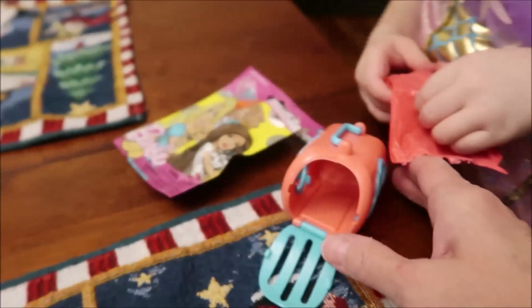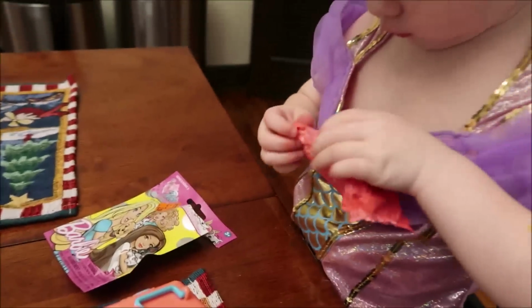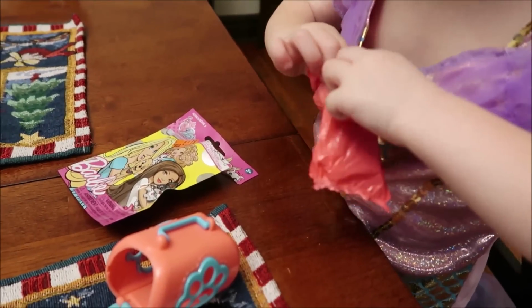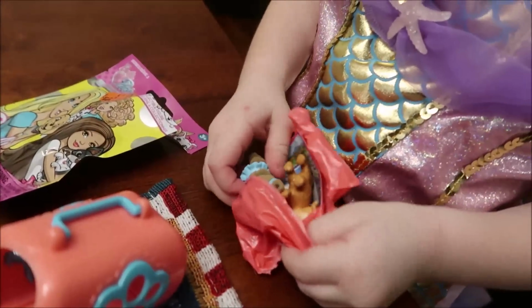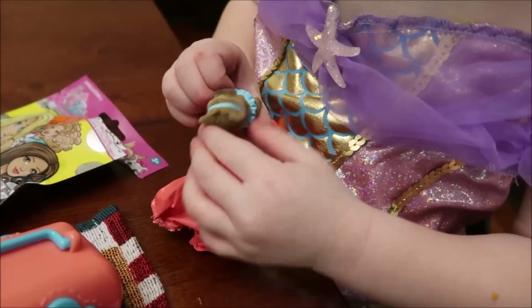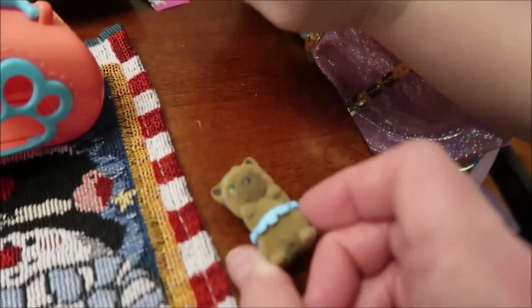Amelia's opening this little pet carrier. Can you get it, honey? These are kind of hard to open. These bags. Do you know how you put poop on the toilet? You can use. See? I know. To use the toilet. Or I hope these are new animals that you didn't have. Are they new? Yes. Oh, they're so cute.